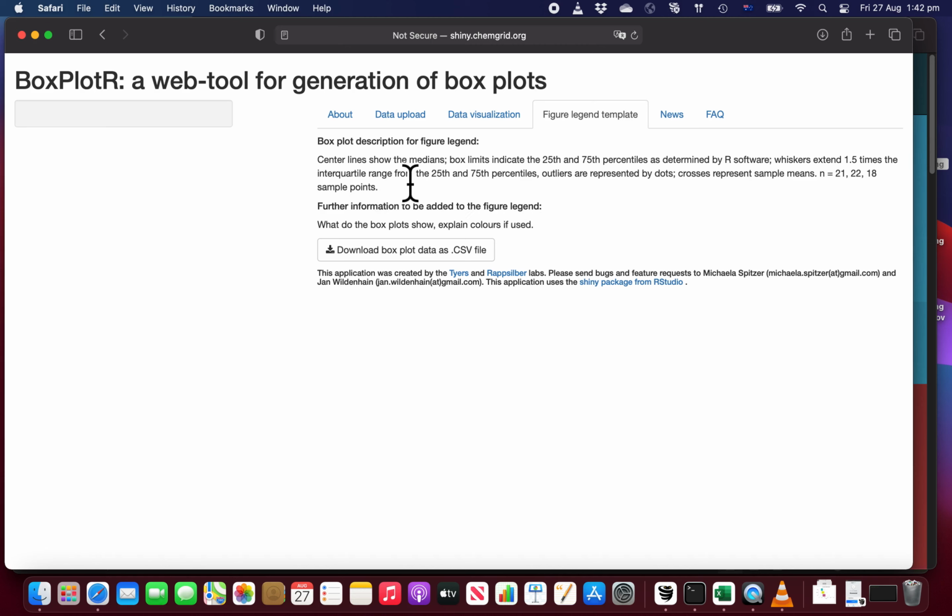It tells you that the center lines show the medians, the box limits indicate the 25th and 75th percentiles, that's Q1 and Q3, as determined by R software. Whiskers extend 1.5 times the interquartile range, and so on. You should be familiar with all of that. And it tells you the crosses represent the sample means. That's quite a useful thing to have there, can save you a little bit of time.